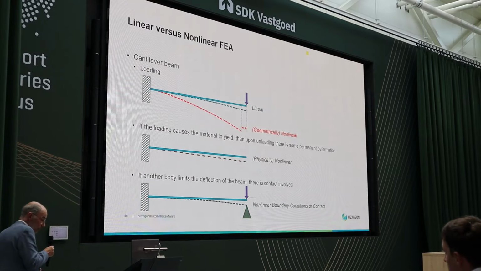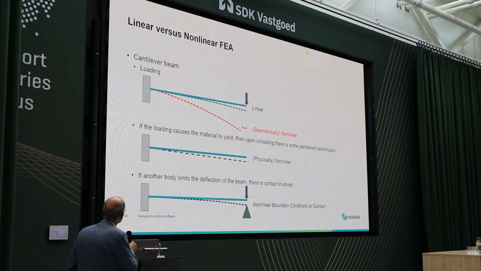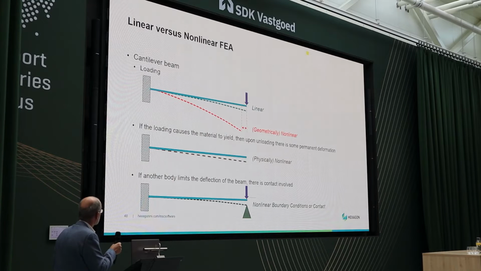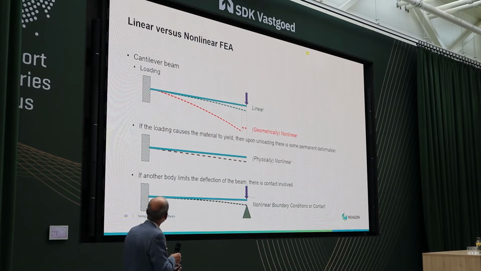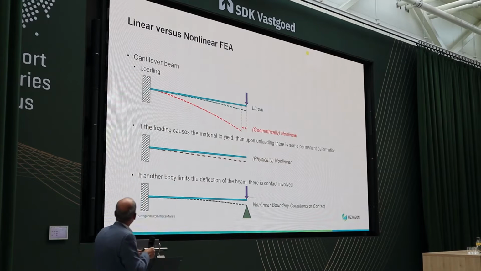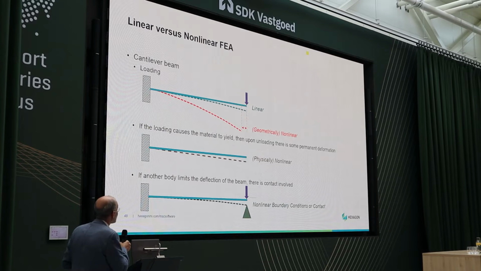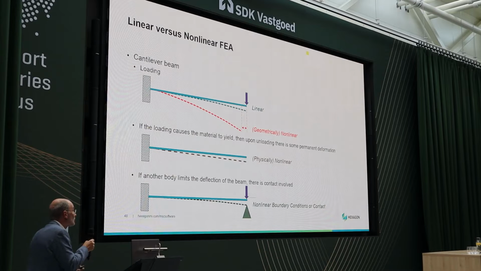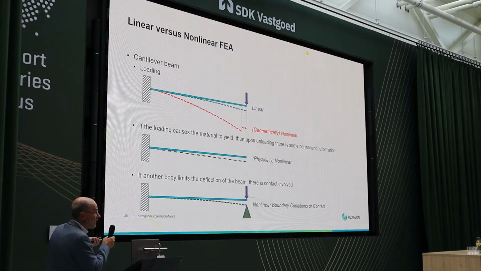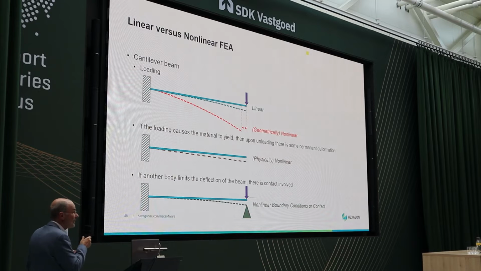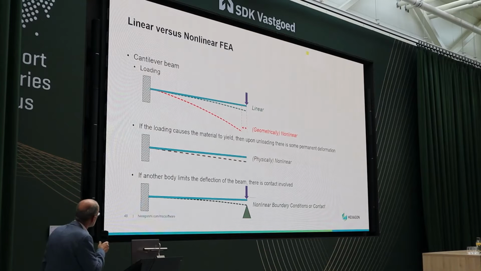Okay, I always like to show the linear versus nonlinear differences based on a very simple structural element. I think all of us will have seen it once or many times based on a simple cantilever beam, if loaded at the very end in the vertical direction. So if the deflection is such that you can approximate it just by the deflection in the vertical direction only, then reduce the load, everything gets back to the original configuration. We call it linear. If you increase the load so that you also get an in-plane displacement, we basically call it nonlinear, and more particularly geometrically nonlinear.